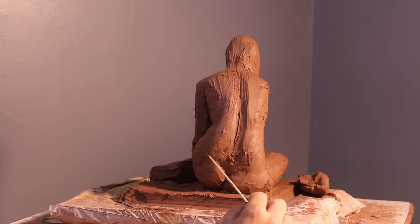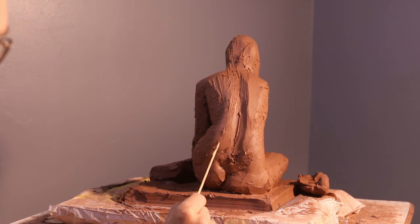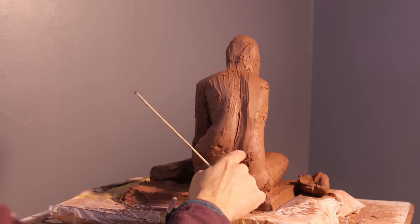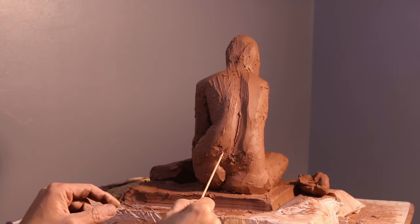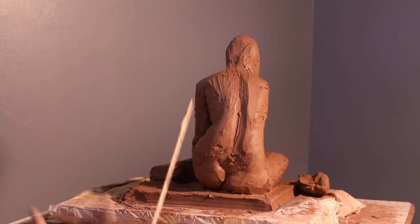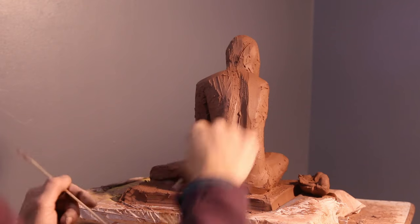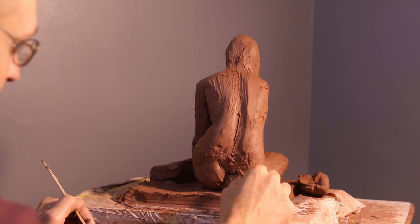So when you look at the way she's sitting, you have the pelvis here, it's almost a box, but you should look for landmarks. The posterior iliac spine, which is these two little dots here. On some models, usually female models, you'll have two dips here, usually when they have additional fat, and it's also genetic. Some women have these two dots, and that is really where the pelvis is. So it's the iliac crest, and then you have the sacrum here, which is very nice on this pose, and you want to exaggerate this. This actually goes in quite a bit like that, and so you can start to develop these shapes.